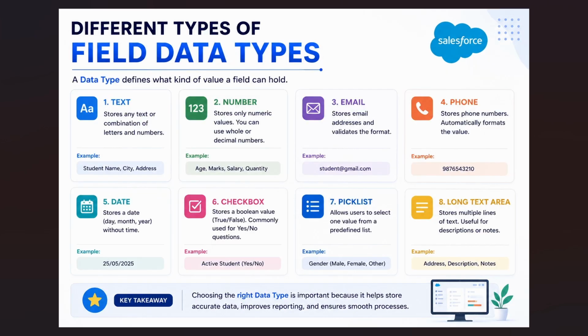First of all, not every field stores the same kind of information. For example, a student's name contains text, phone number contains a number, date of birth stores a date, and obviously email stores an email address. So this is where data types come in. A data type tells Salesforce what kind of information a field can store. Some common data types are text, number, email, phone, date, checkbox, picklist, long text area. As you can see in the image, there are multiple more. We will see them when we do the practical.